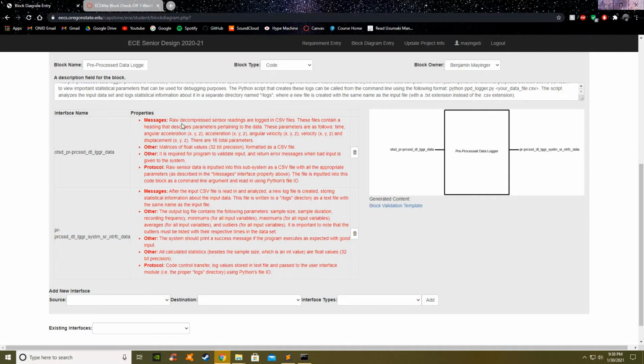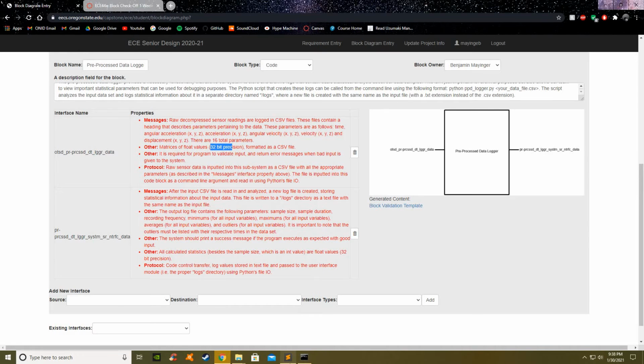These files contain a heading that describes parameters pertaining to the data. These parameters are as follows: time, angular acceleration, angular velocity, and displacement. There's 16 total there because each one of these is x, y, and z. And they are matrices of float values of 32-bit precision formatted as a CSV file.